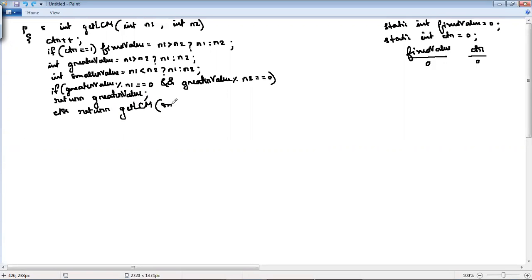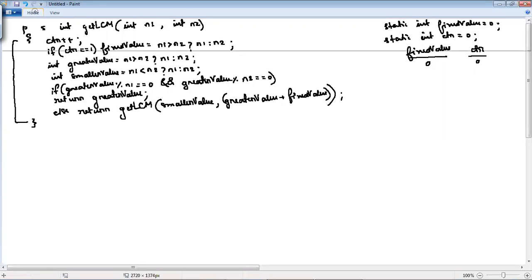It will be the smaller value, comma, greater value plus fixed value, or step value, you can say. Greater value plus fixed value or step value. Okay, close the block of this method.